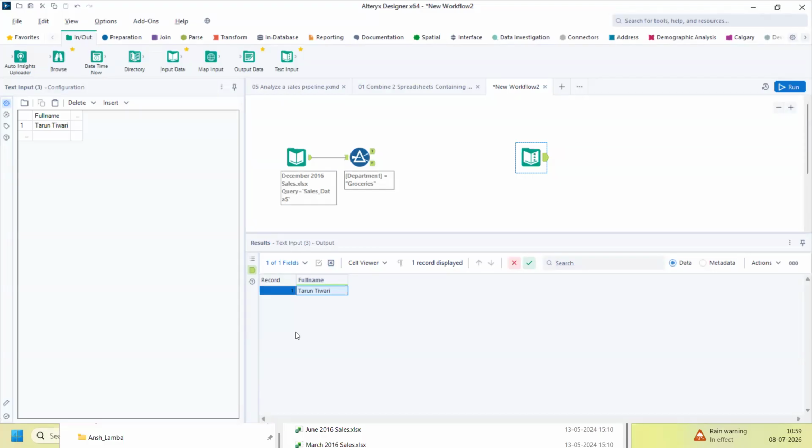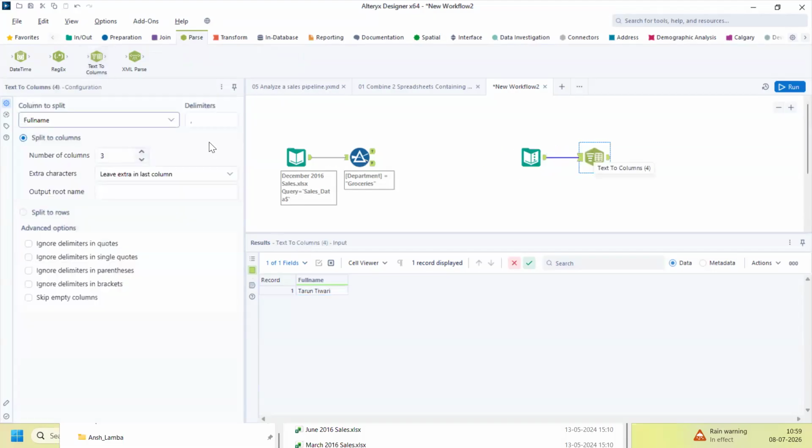From the first word it's the name and the last is the surname. There is a space separating the first name from the last name, right? Yes, based on the space, we can divide those. So there is a tool over here. You just need to know what we have. We have space, right? So I'll bring in this tool.